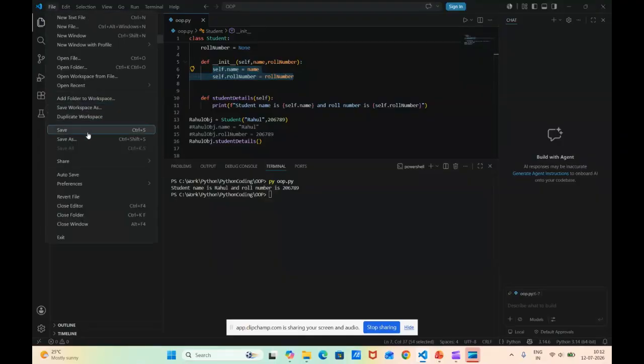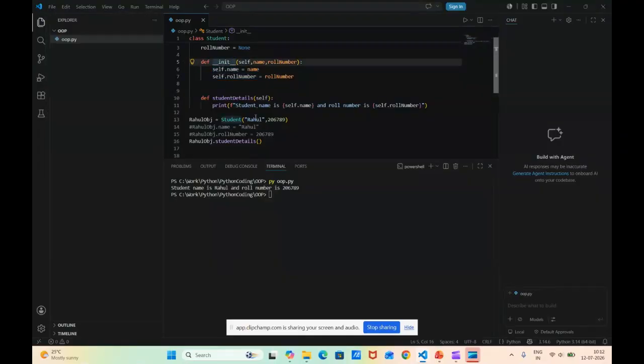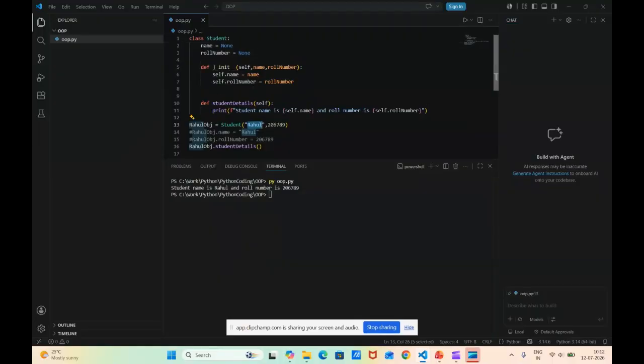The init method will be called while initializing the student object at line number 13. You have to pass, at the class name parameter itself, what attributes you want to initialize.